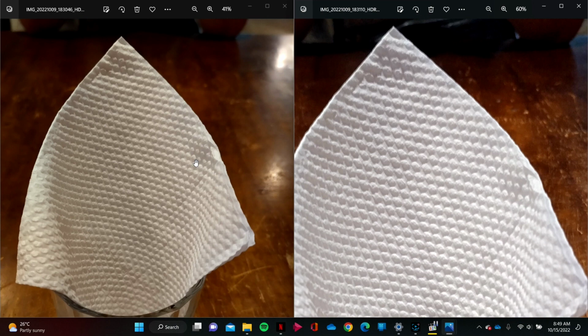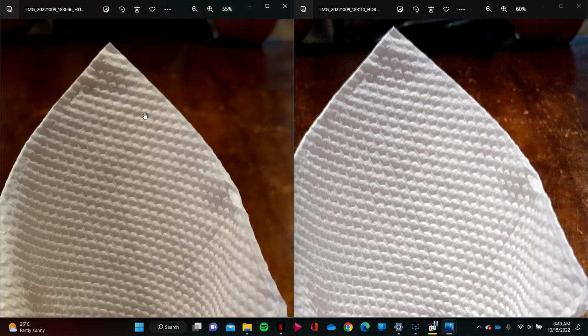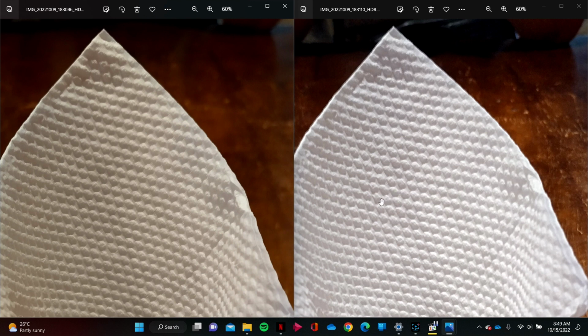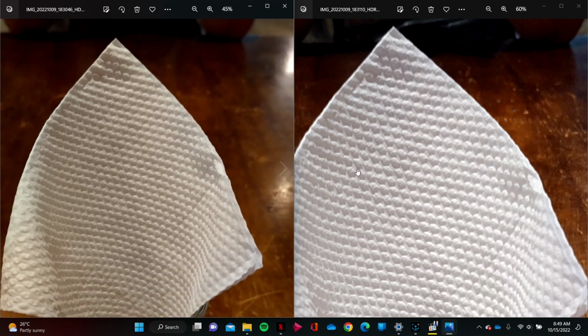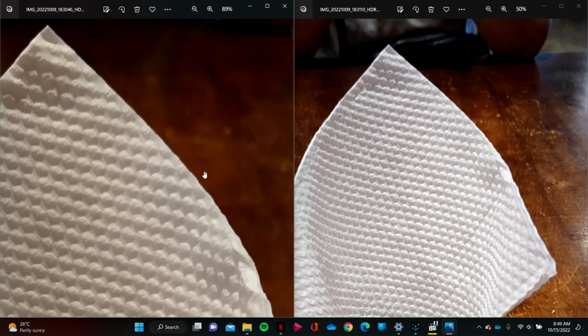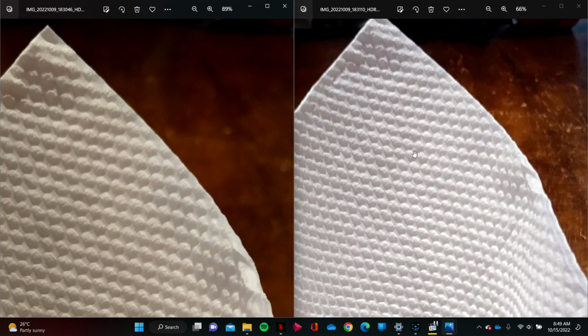So I would say that I would prefer this because the natural bokeh effect is something that is close to how a full-fledged camera would behave when it comes to blurring of the foreground and the background. And this is slightly different from the AI portrait mode, where scenes have to be detected, the object has to be detected, and you might not get the more beautiful bokeh effect from the portrait mode. So for those of you who want natural bokeh effect, probably the X30 would be a much better choice here.